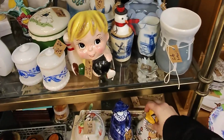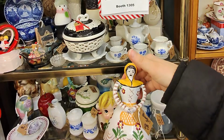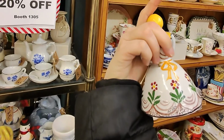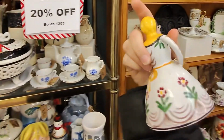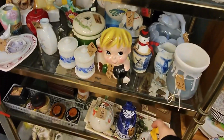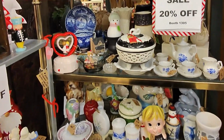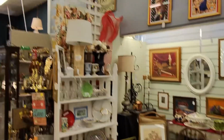And all right, just checking out the rest. And I thought this might be Kimpier. It's a little bell, but it wasn't marked. Actually, it was marked. I just couldn't read it on the back there. Here I am trying my best to read the mark, and I still can't read it. Oh well. Oh, nope, down below. I'm like, where did I get her from? All right, let's keep looking. Good prices in this booth and a sale, so I just want to make sure I didn't miss anything.